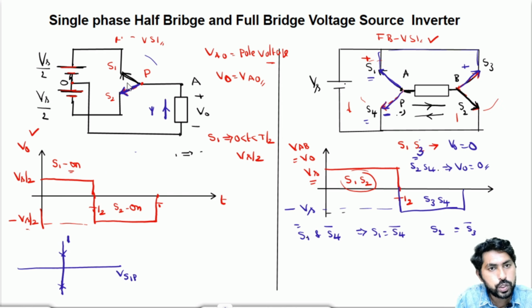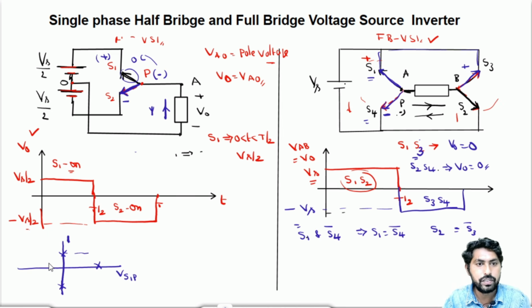If I close the switch to S2, then S1P is in open circuit. Since it is closed to S2, the negative terminal is connected to P, so P is negative and S1 is positive. The voltage across S1P will be positive. So we need to replace the switch in such a way that it carries the current in both directions and blocks the positive voltage. The switch should be like this.